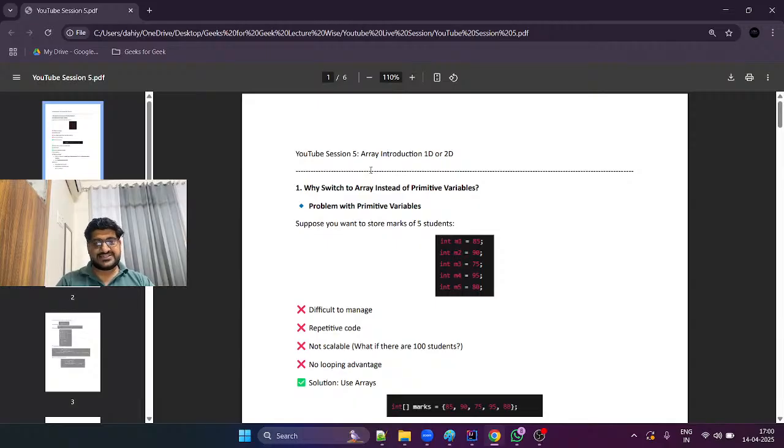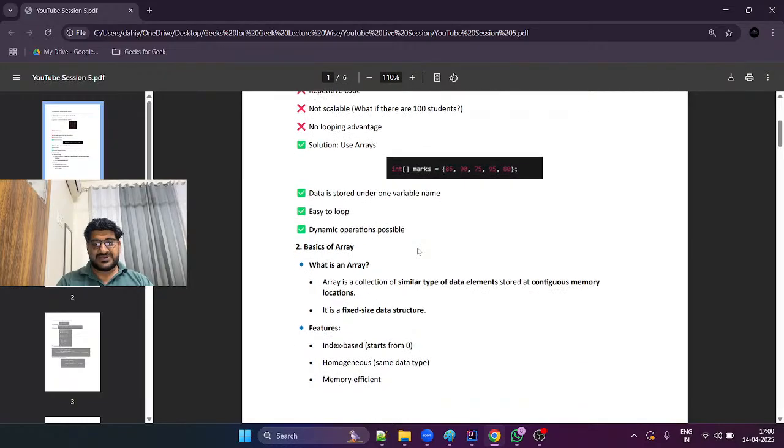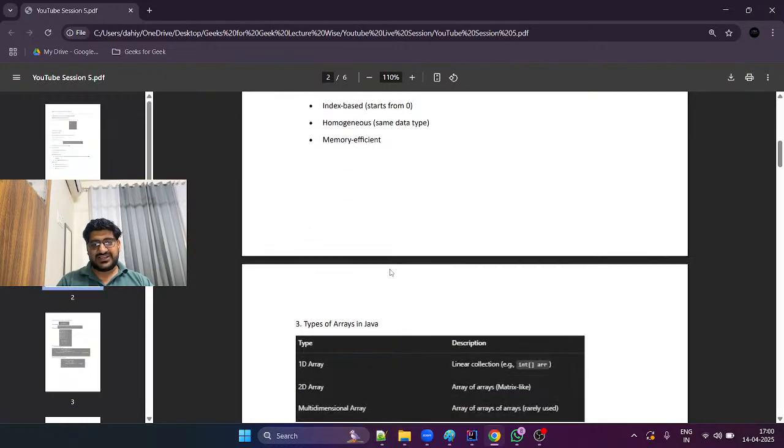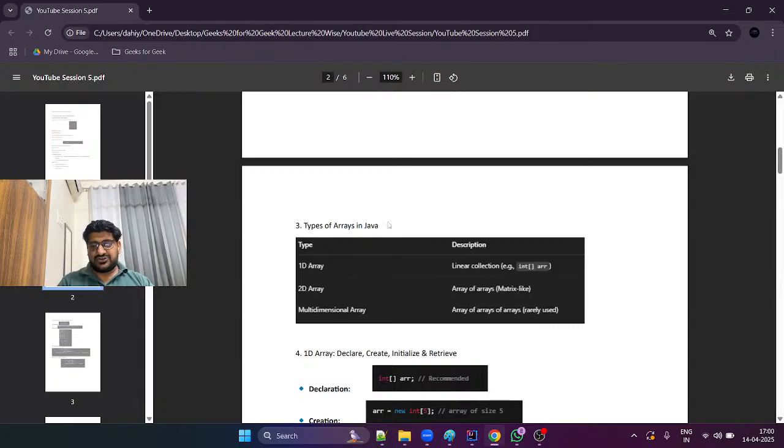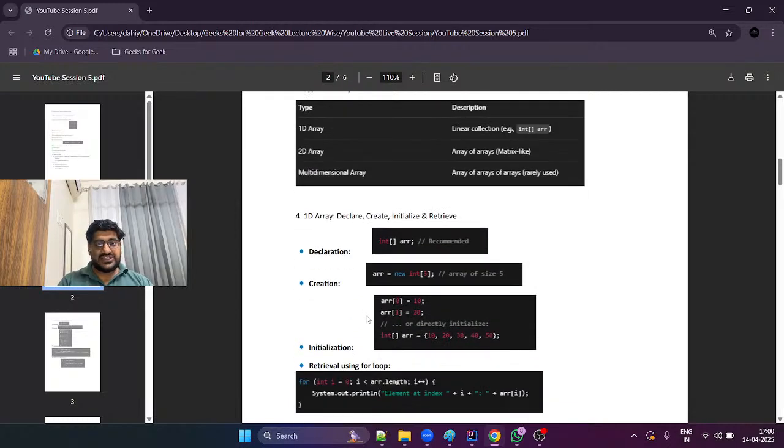Your 2D arrays. Uh, what is array and why we when you are using the primitive variables, basics of arrays and what are the features that is provided. After the types of array, we 1D array and the 2D array.